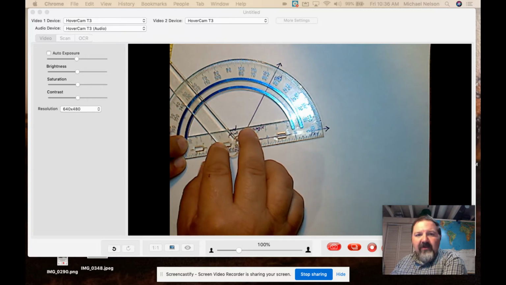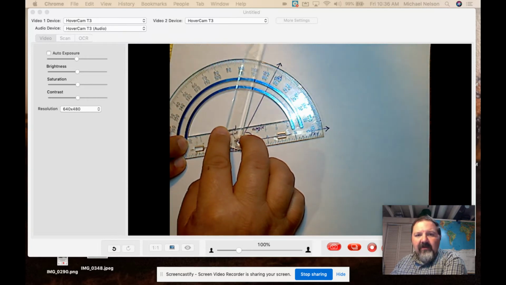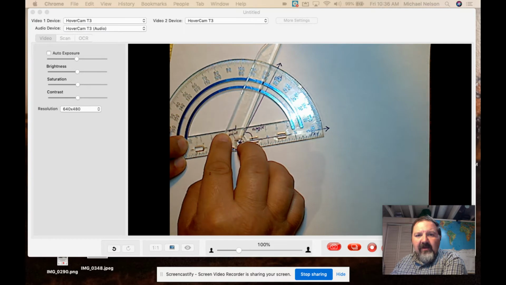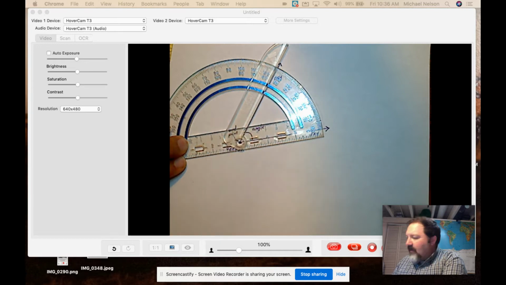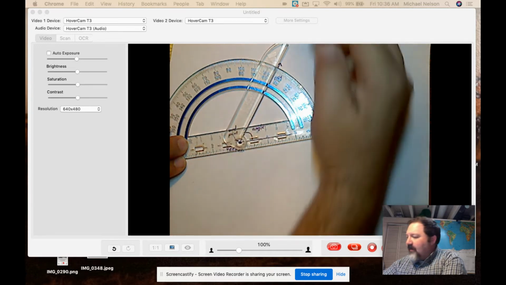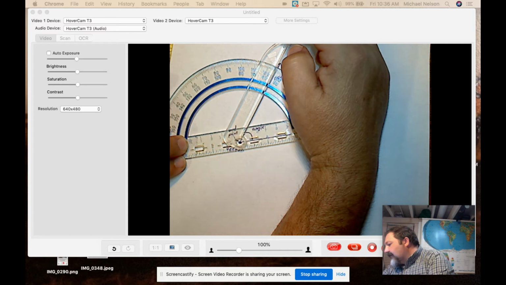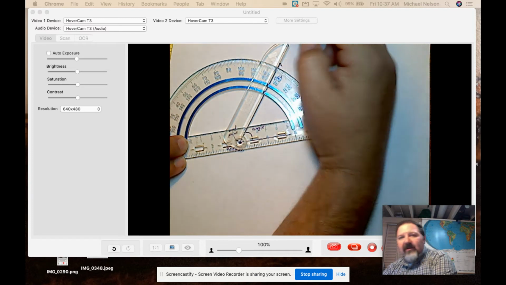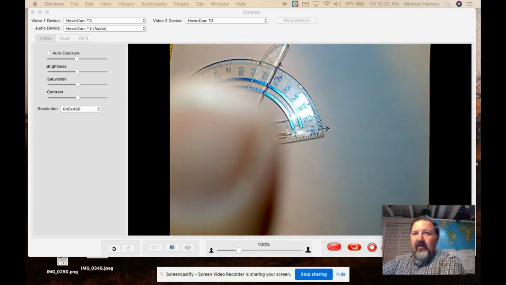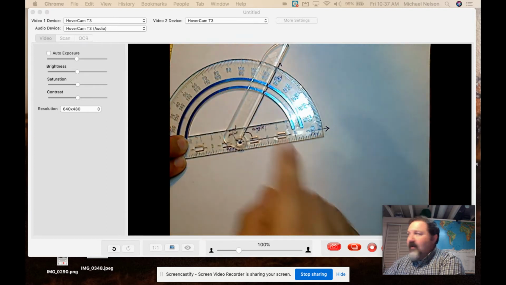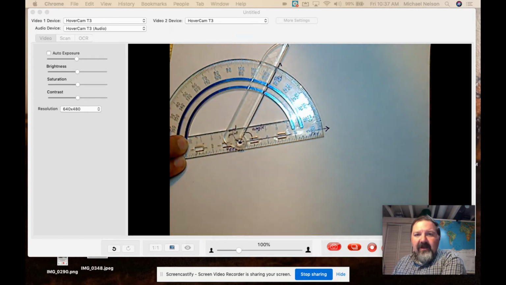And then you can measure this angle. This little wing is nice. It goes along that line, and you have to get it where it's going to be exactly parallel. There, that should look pretty good. I think it's a little off. When I look at the paper versus the video, it's kind of off because the camera is up here, and that's down there. So anyway, there's a little lighting issue.